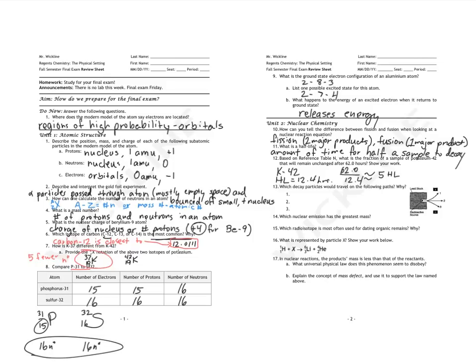One thing you need to know is that every time a half-life passes, you lose half the material, which would mean that after one half-life, you'd have only half of the original, and after 2 half-lives, you'd have only half of that half. After 3 half-lives, you'd have half of half of half. After 4 half-lives, you'd have half of half of half of half. And after the 5th half-life, you would have half of half of half of half of half.